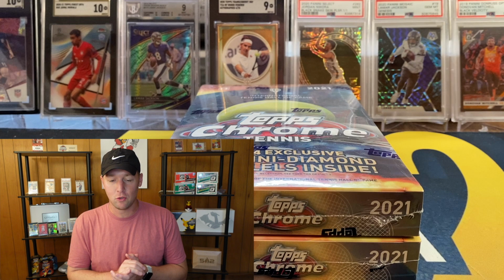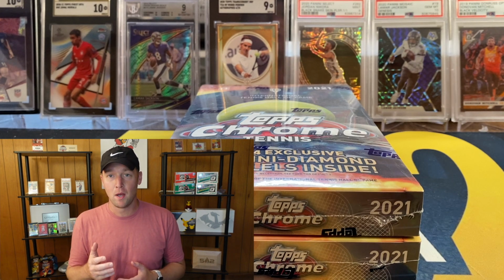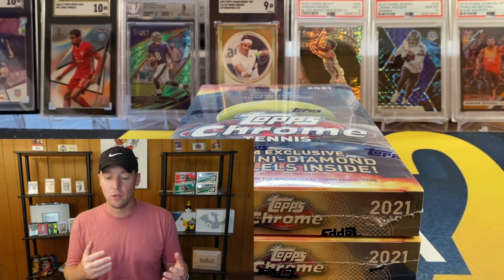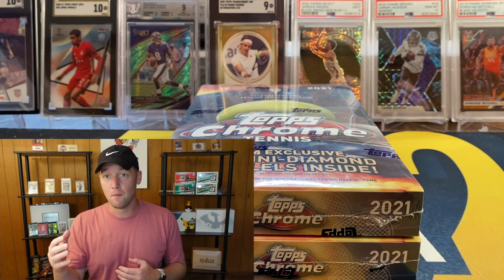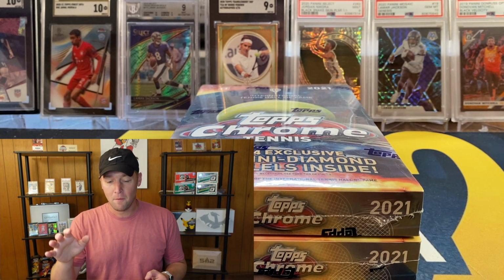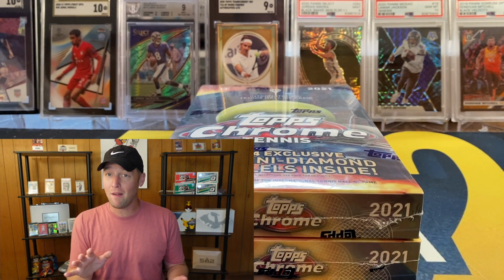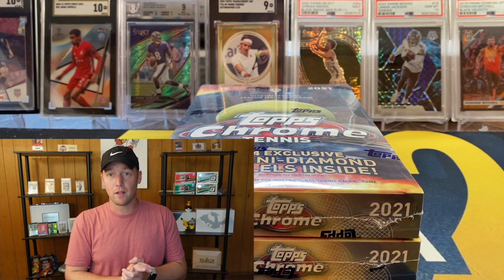I just picked up these two boxes at Louisville Sports Cards. I did actually go ahead and rip a couple boxes at the shop because I was kind of making up my mind as far as what I wanted to do, whether I wanted to rip some hobby boxes or do more of the light boxes, which are very inexpensive. Now I'm going to be opening two of the light boxes on the channel today. These are coming in about $65 to $75. So for a hobby product, very affordable.